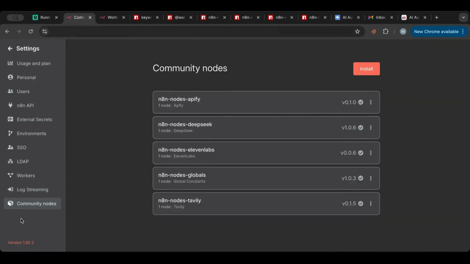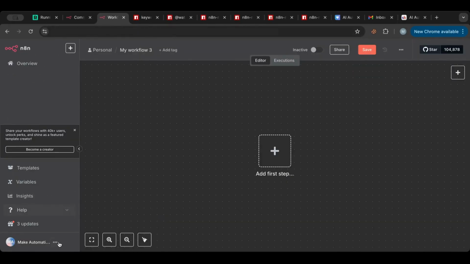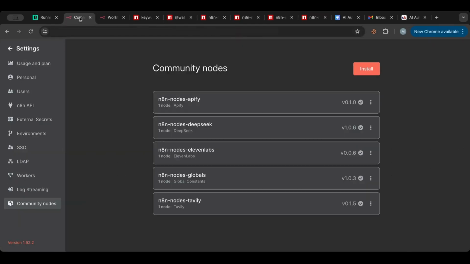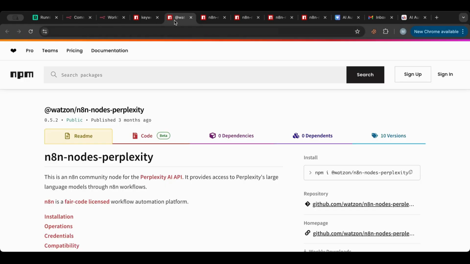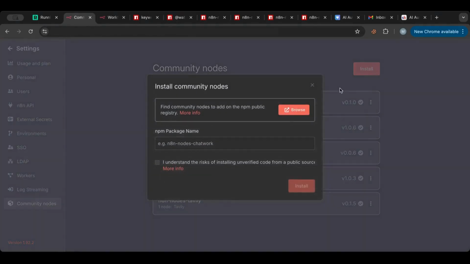So first you need to go to community nodes. This can be accessed if you click on the three dots here and go to settings. Then inside of the community node section here, you need to install. But first, let's go ahead and see what we want to install. We want to install the Perplexity node, which is, well, Perplexity is really getting good, especially with the last updates. Plus it has access to the internet and it's very, very smart. So let's go back to here. I want to install, and I'm going to put the name of the node. It needs to start with n8n-nodes and then the name. Okay. So I click the checkbox and click install.